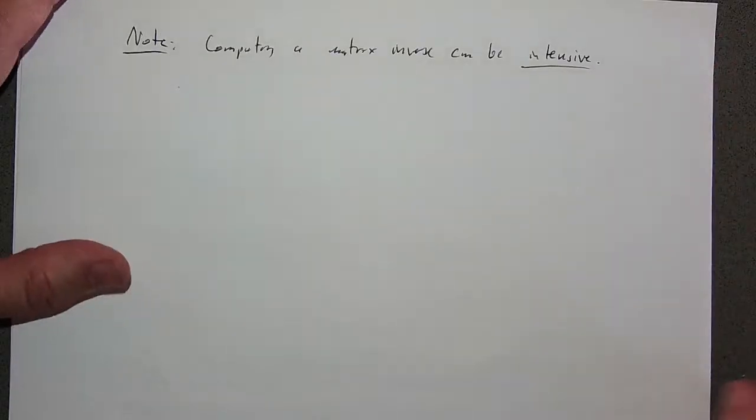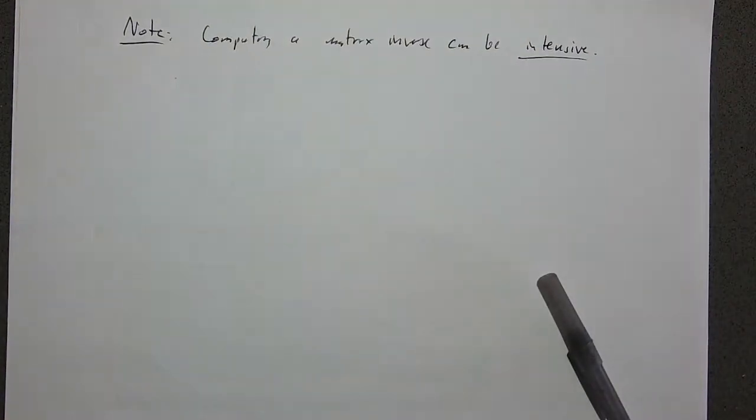Now, you might scratch your head at some of these things where we're nervous about computing matrix inverses. But the thing you have to remember is that when you are dealing with these things practically, like if you're dealing with something in cryptography, or a model matrix for a model in many real world examples, it is going to be absolutely gigantic. The size of the matrix is going to be absolutely absurd.